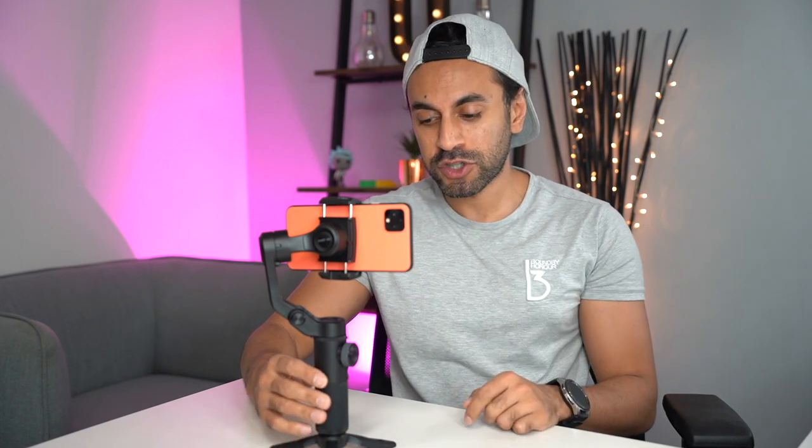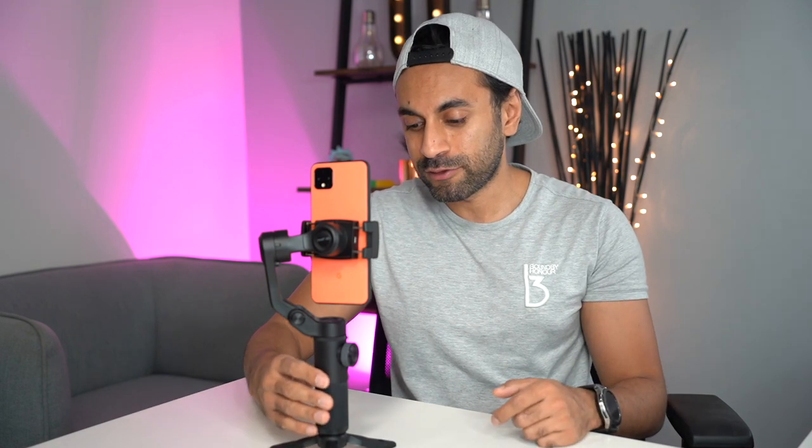The last thing before I take this out is to show that this can switch to portrait mode. So all you have to do is press the power button once and it will flip over to portrait mode like so. See, it's so easy. It's very quick and convenient.